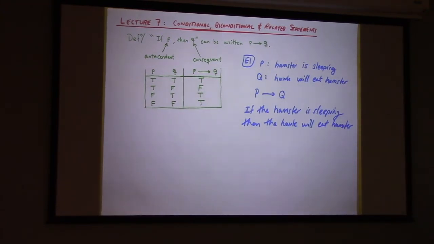Let me try to come up with another example here. Actually, let me not do that. So how about this? Example 2.